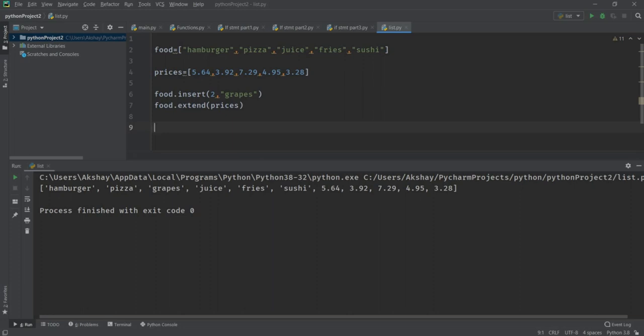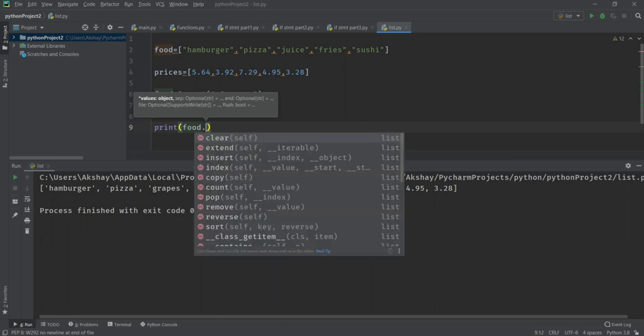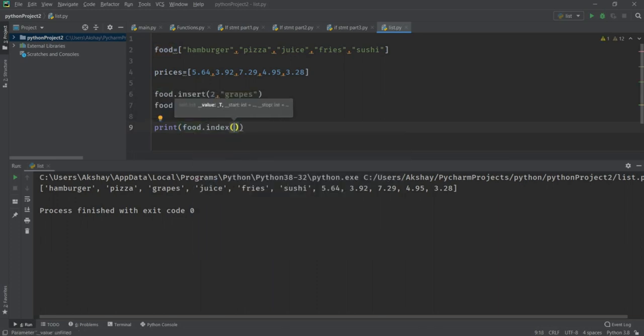So what exactly do we write down? We will write down our print function, and what exactly we are asking Python to do is take our list food, and from the list we'll simply write down the index function, and here we will write down the element that we are looking for.